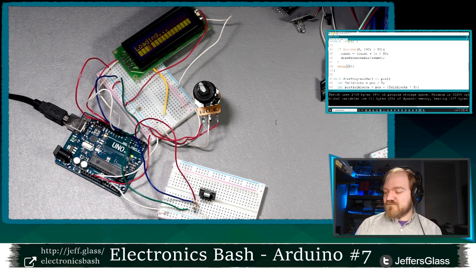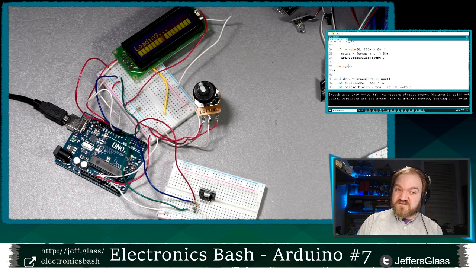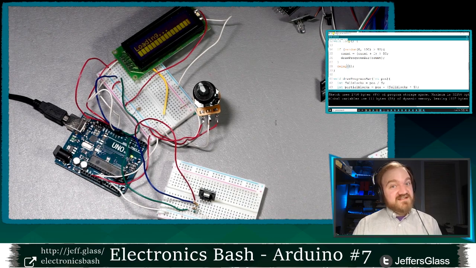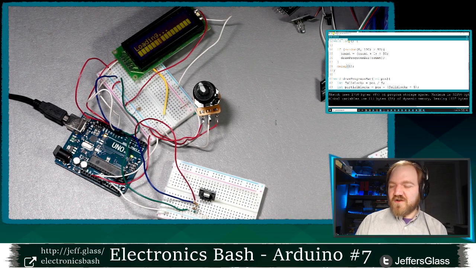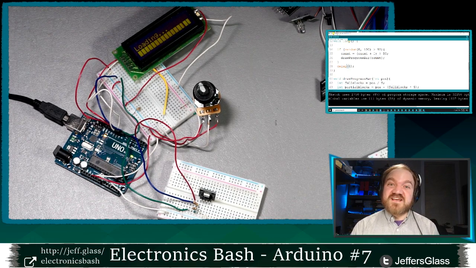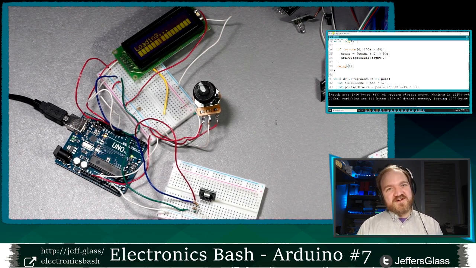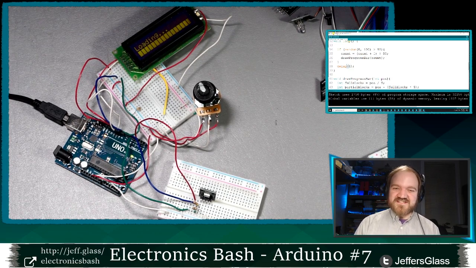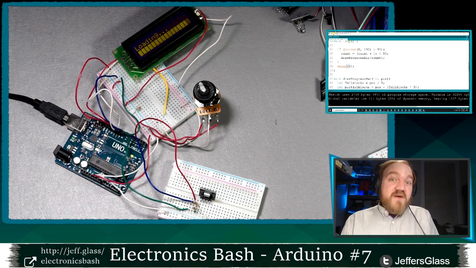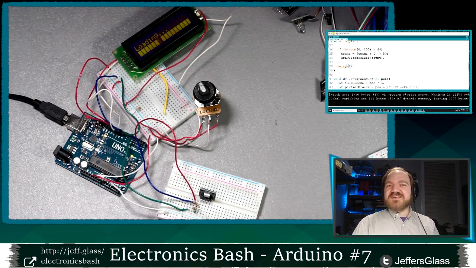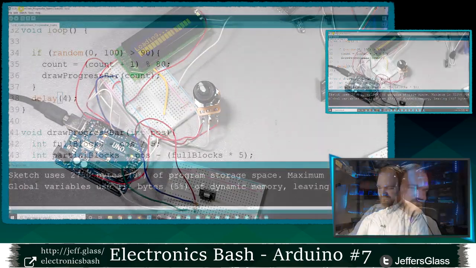So I had to go back into my code and flip all the characters over. And what I did is I defined a bit of code that said, hey, if you install the display right side up, run this bit of code. Otherwise, if you didn't install it right side up, run this other bit of code. And I just had a variable that said is right side up. I said, if true, run this bit of code that defines the characters right side up. If false, just use this other bit of code that says the characters are upside down. Embarrassing, but fixable in code. And that's always a nice thing to be able to do if you can.